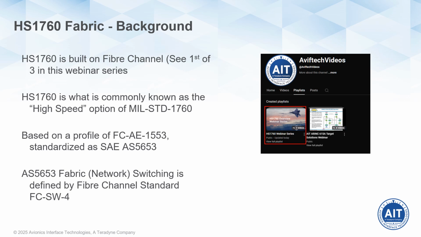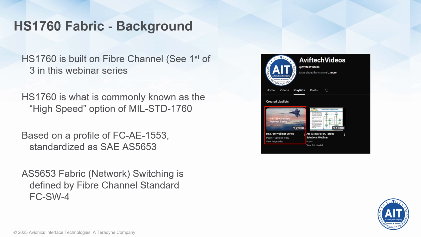A unique feature of Fibre Channel is that the early implementers understood its value in avionics environments, which is why a number of AE protocols, or avionics environment protocols, were created. There are references to the avionics environments in the FC-SW4 standard, which is the governing standard for Fibre Channel switch fabric. And the AS5653 profile of Fibre Channel refers to some of those AE features.